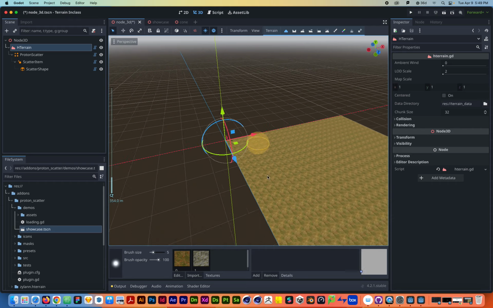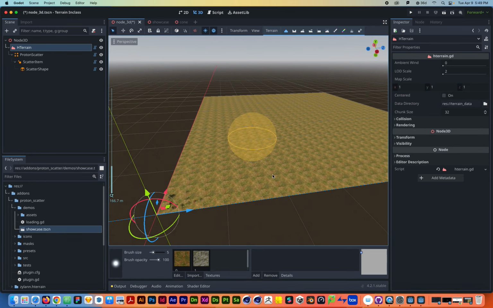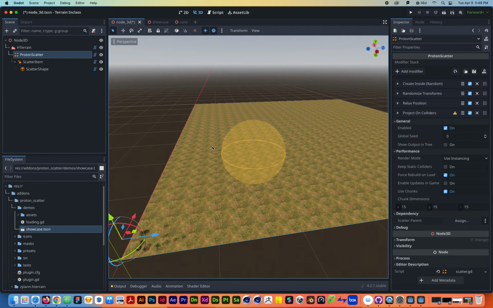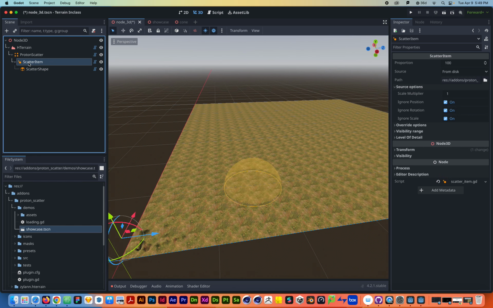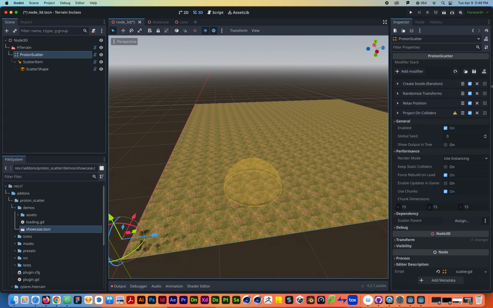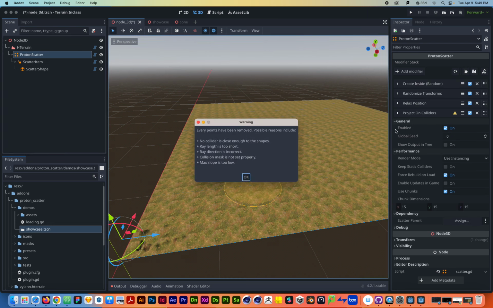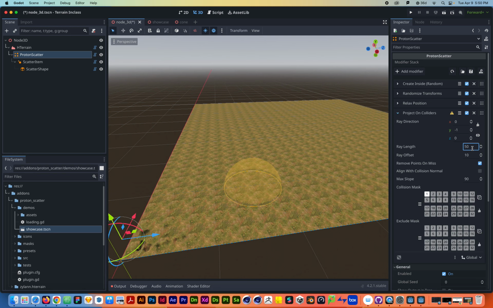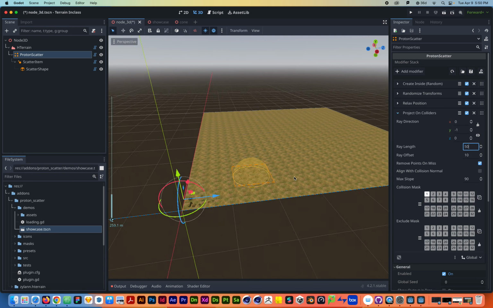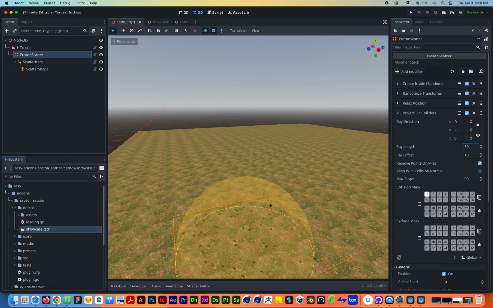Terrain data. There we go. So I think I was just having some dumb errors.